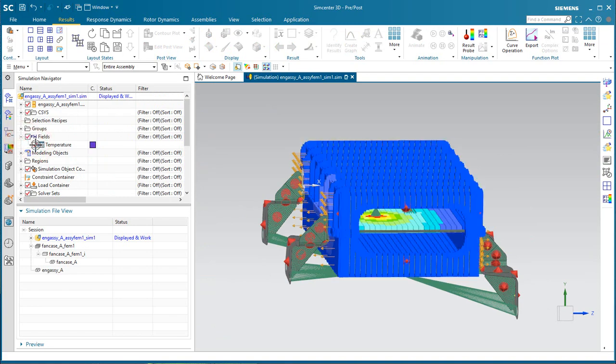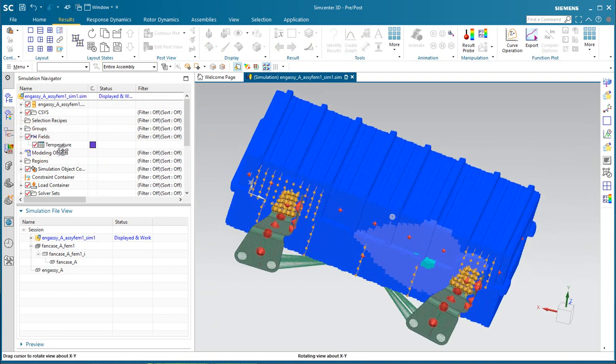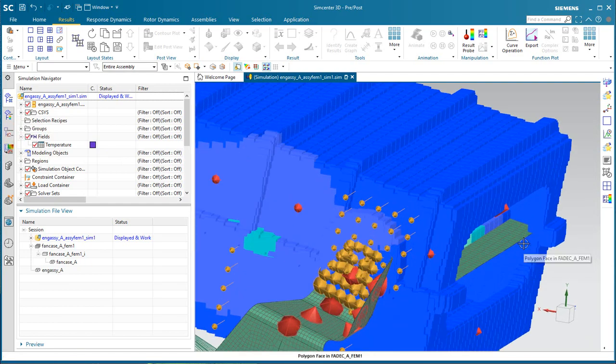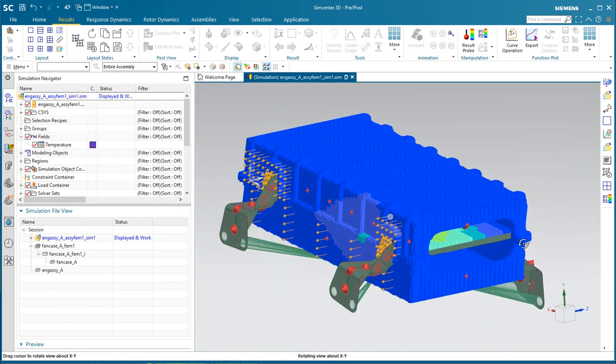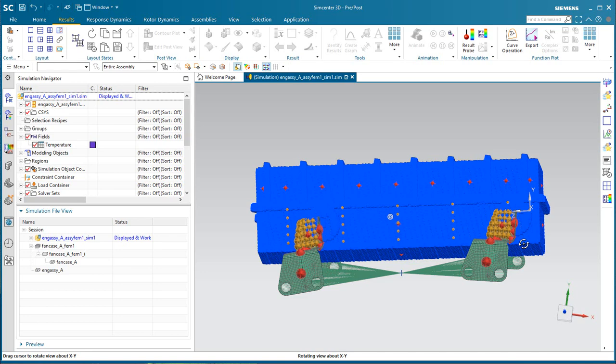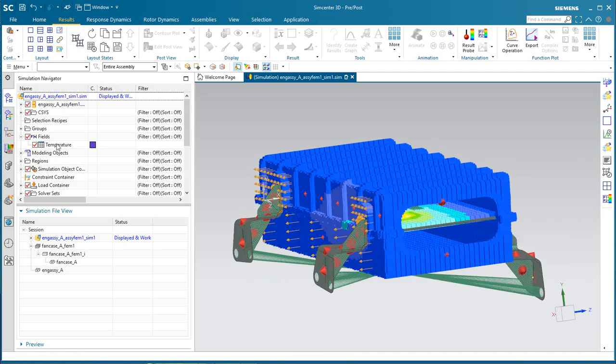Now we can also view the raw field data as the field that it is to ensure that it is in the correct location as well, but that is not the mapped data. That's just the raw field data.